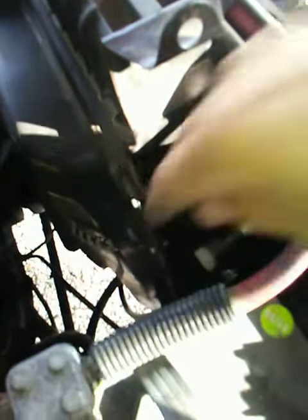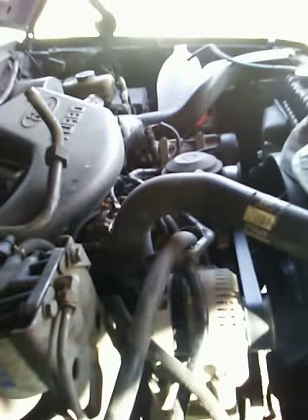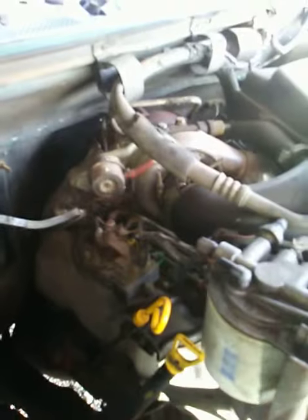I've already got the condenser in — it's new and sealed up. As soon as the evaporator is put in, I have the evaporator and the accumulator. The high side is one side, and the other side is the accumulator — there are two of them. This is the accumulator. The compressor is going to get changed and the hose is going to get changed.